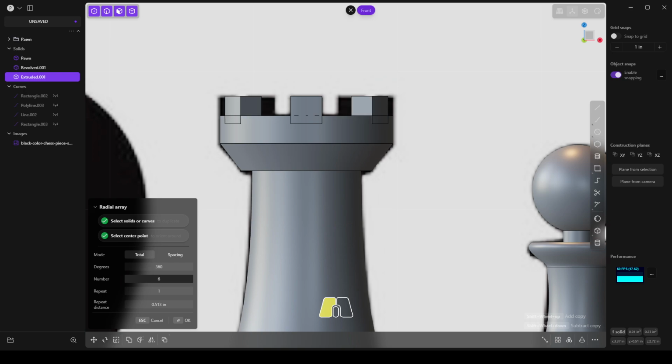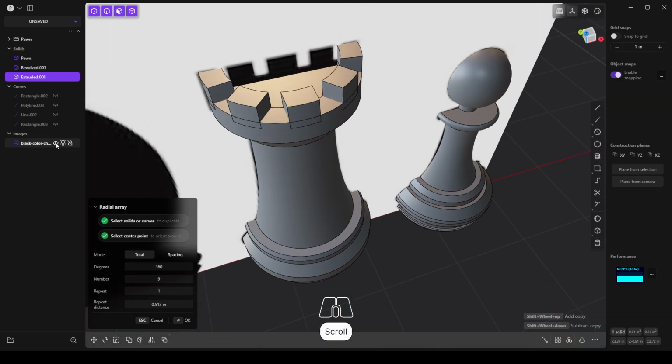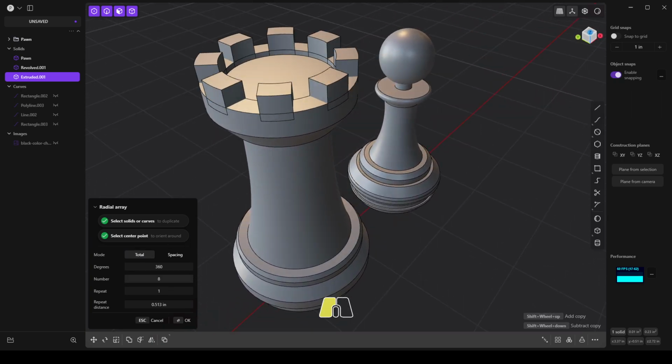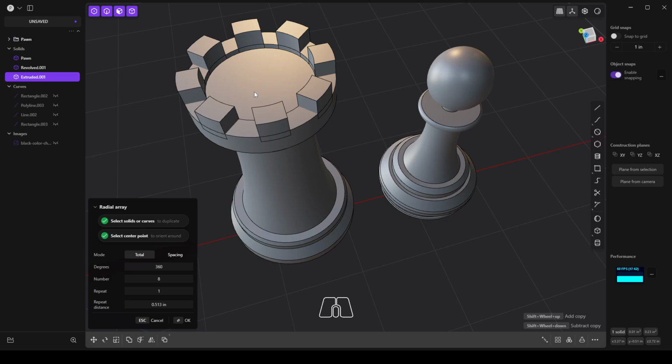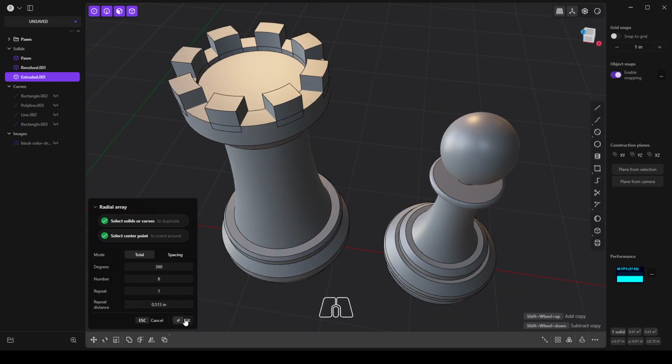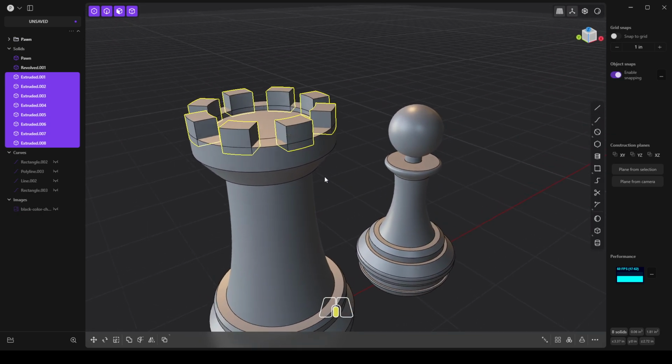So I think it's probably something maybe 8 or 9, maybe something like that. I'll take a look at this now. So let's just turn off this and see if it looks about right. That looks okay. Maybe 8. Feels a bit more even, I think. So we'll go for 8. I reckon 8 will do. All right, cool. So we got those pieces in there.